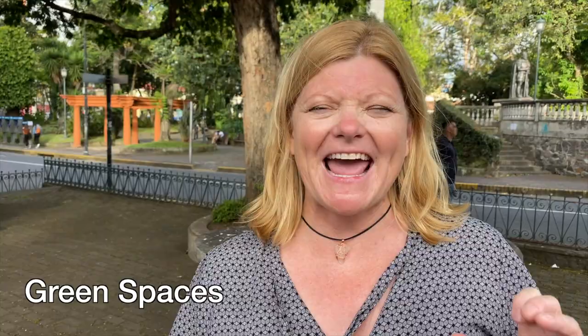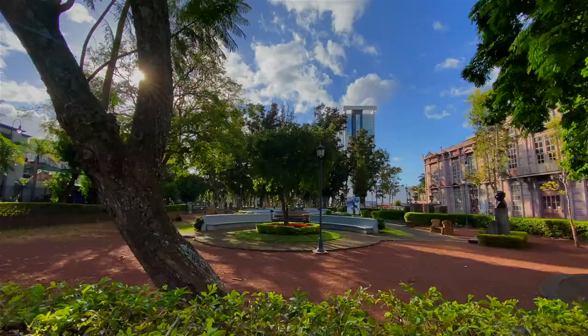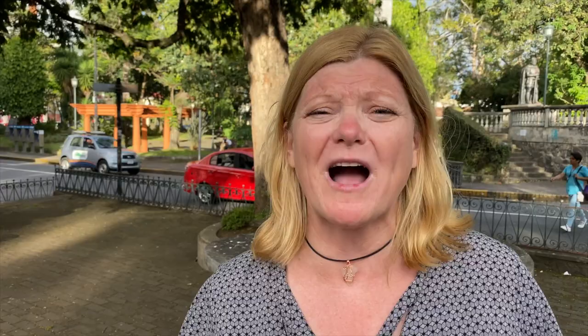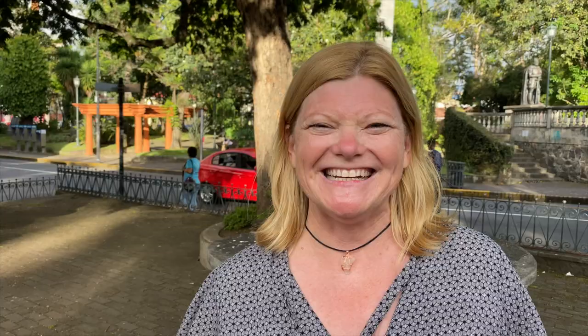San Jose is very hectic, busy, and loud, but there are a lot of green spaces where you can disappear and have a quiet day — although you will be inundated with the noise of parrots squawking and pigeons flying around. But that's what makes this city so much fun.